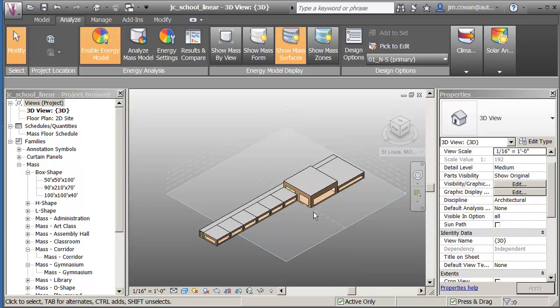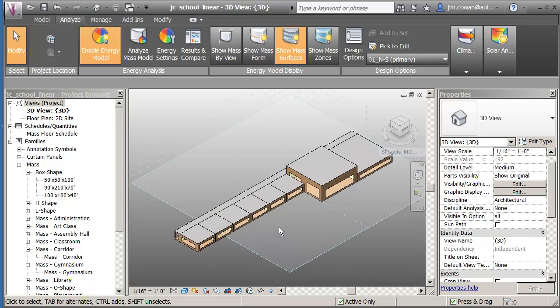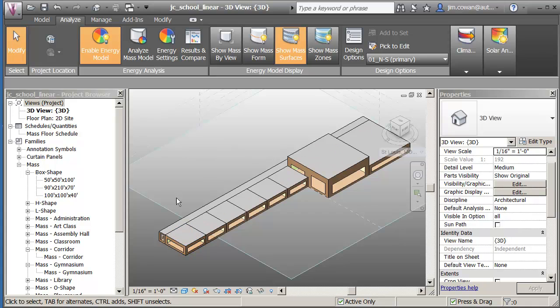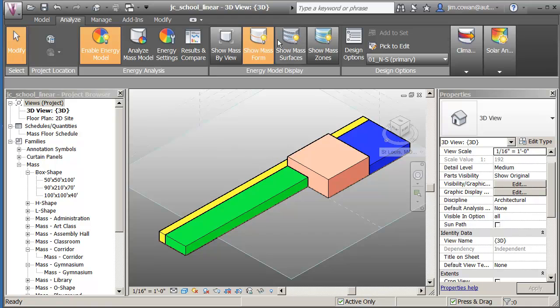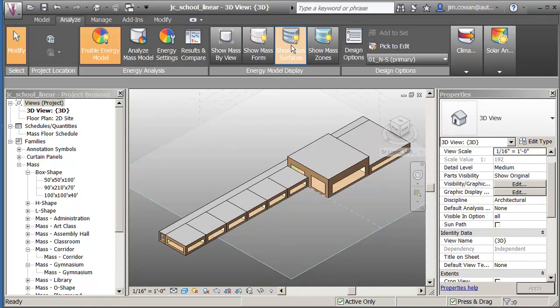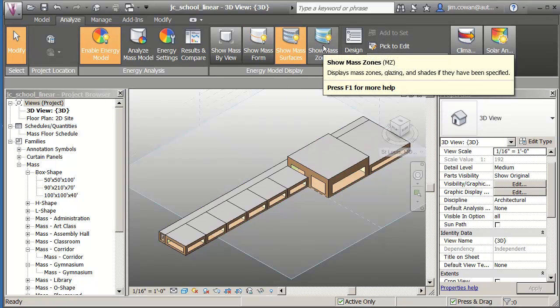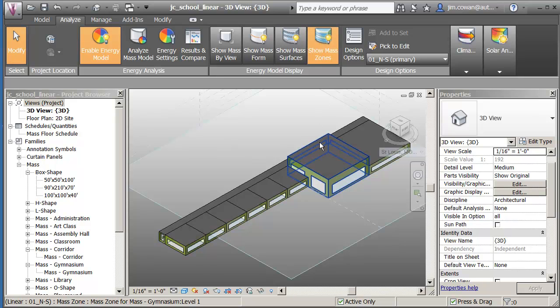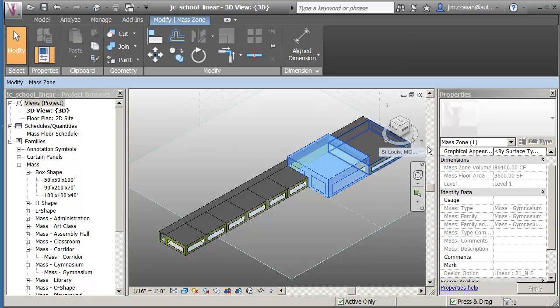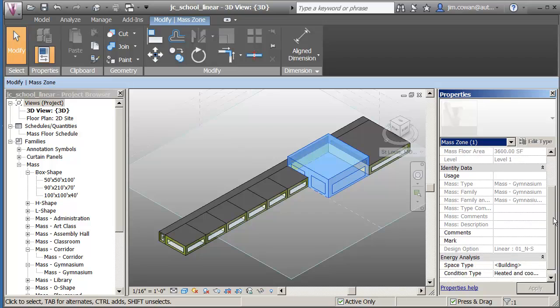Immediately I see my surface model. Right, so it's got the 40% openings on all of the parts of my building. I can look at my model in its mass form, I can look at it as surfaces, and I can look at it as zones. Right, the zone at the moment is just the one zone of this is a school.